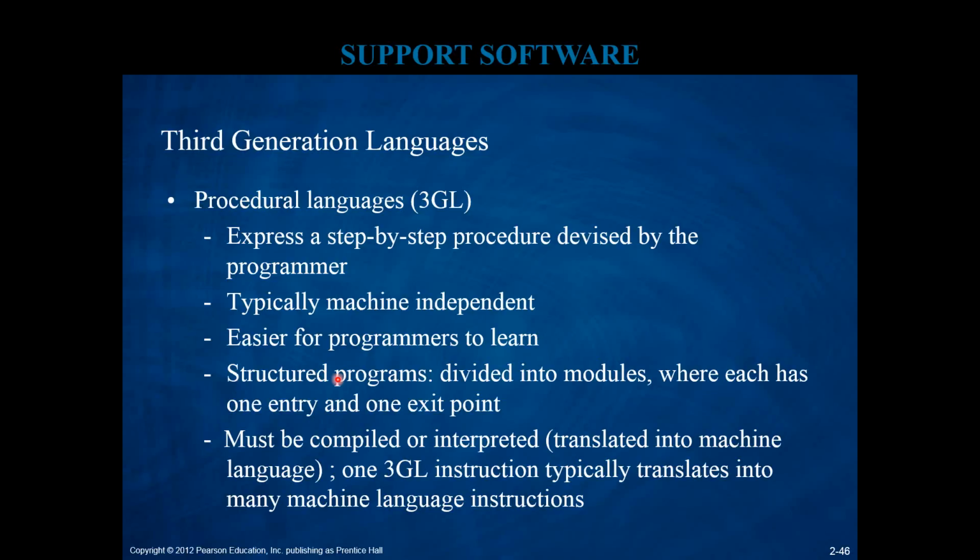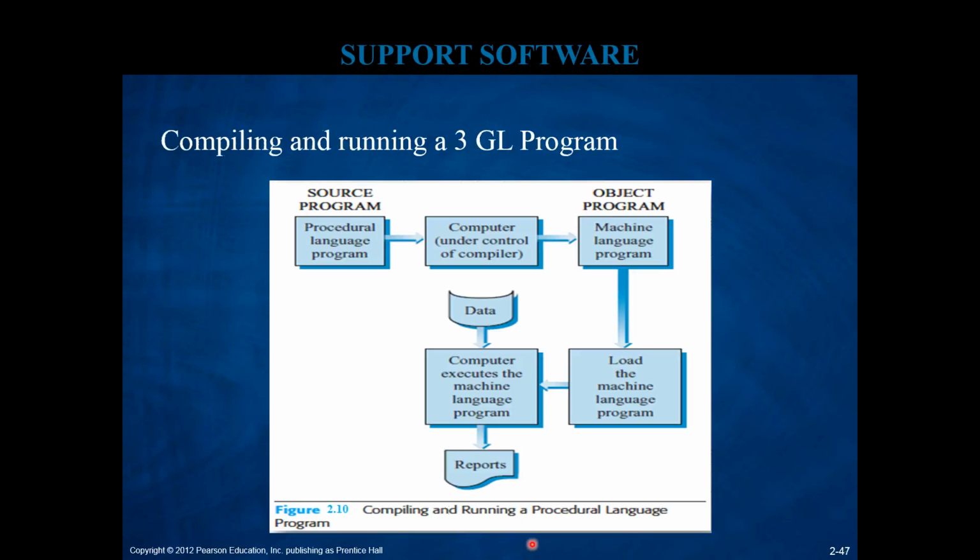The early versions of third-generation languages used a structured approach where a program was divided into specific steps. Then all those steps would be aggregated into modules or procedures where there's a definite entry and exit point. And then they're compiled, as we said. Somebody writes code in a third-generation language using a procedural approach, then the computer compiles it into machine language. Then machine language is loaded into computer memory, and that's where the work involving data input and data output is carried out.